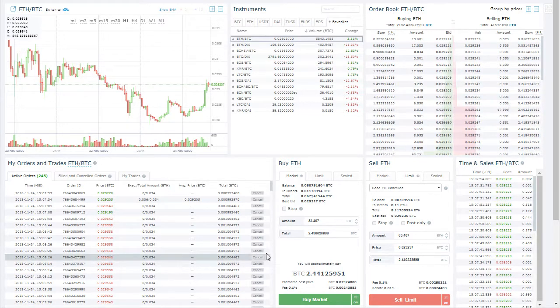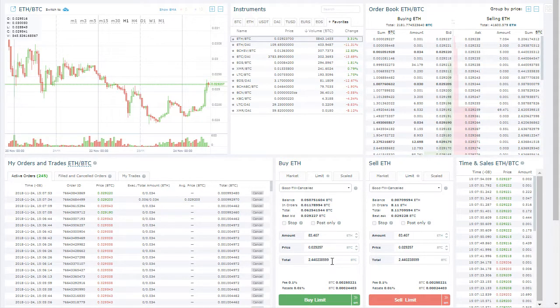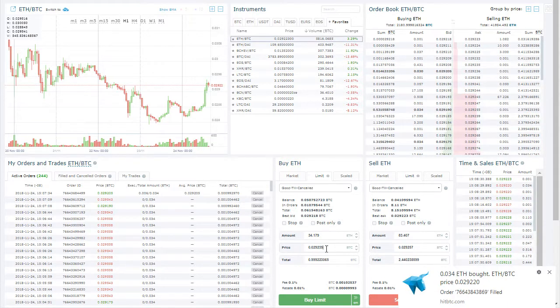So you have no control over what the price is going to be. So you place a limit order that says, I want to buy 1 Bitcoin worth, and I want to pay this, and I can just click like that, I want to pay that, period, right? So now what happens is, when you place that order, you're only going to fill at that price, right? So that's the price you're going to pay for all of your ether, right? And you control what the price is.